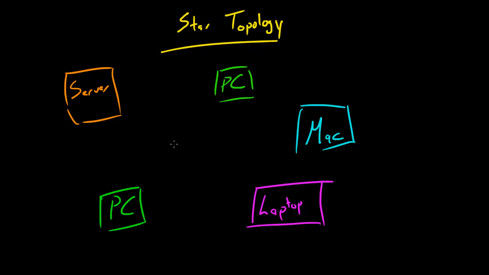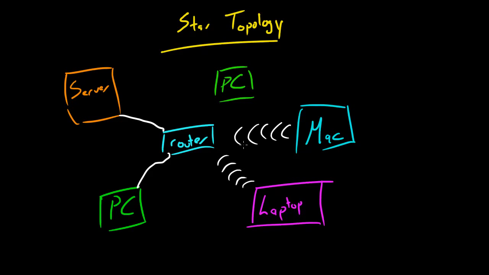If Time Warner came and set up a router, and then you took an Ethernet cable and connected all of your devices to it, like everyone's PC, everyone's laptop. We'll say that this laptop has a Wi-Fi card in it, and the Macs usually have a Wi-Fi card built in. But basically, all of these different nodes are connected to a central device right here. If you squint your eyes and look, this has a star shape because it has one central device. We'll just say it's a router in this example, and it looks like a star because it has a bunch of different nodes shooting out from it.